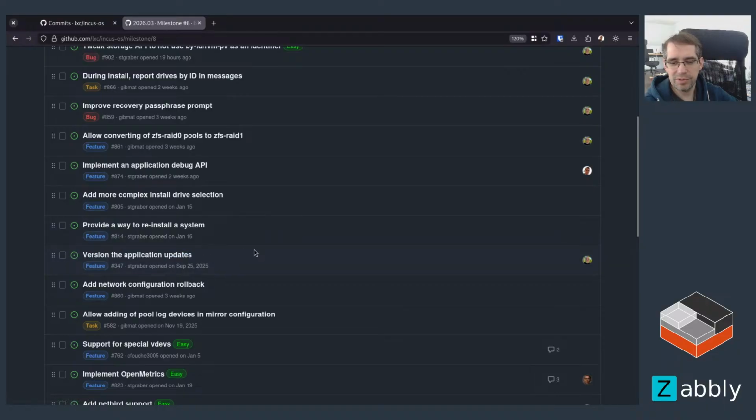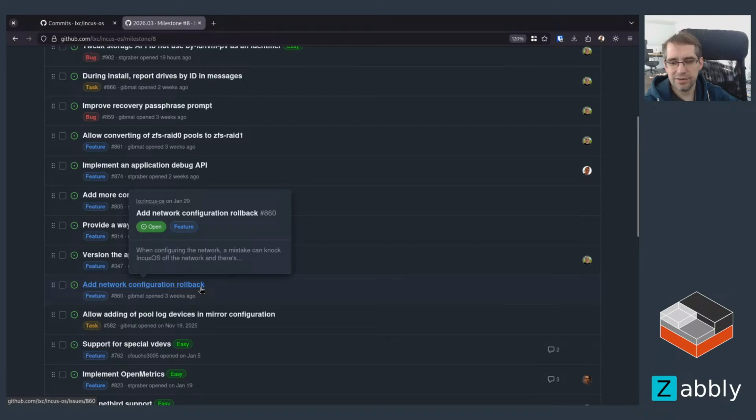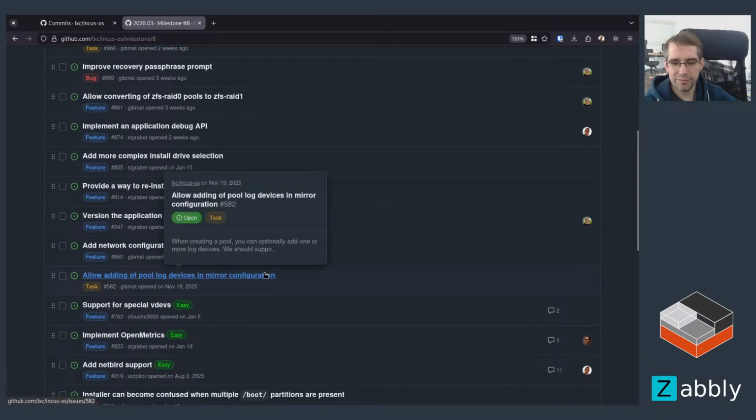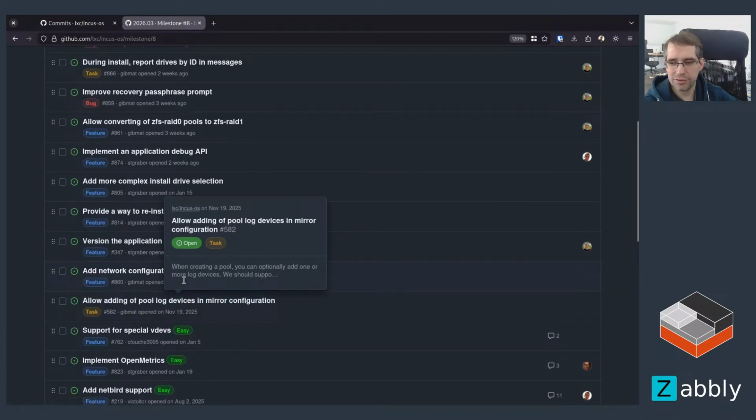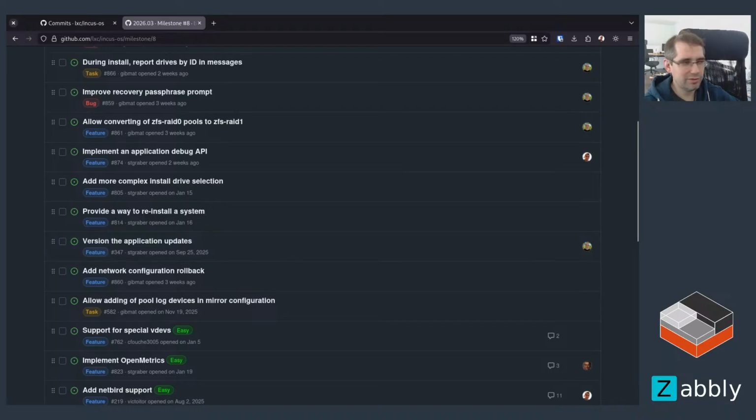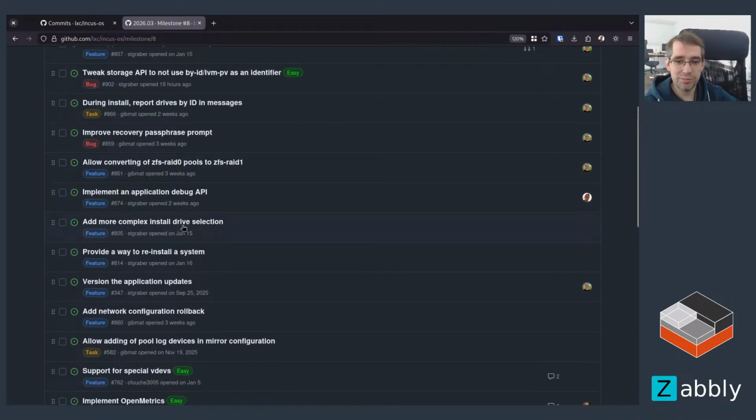on top of some other items like ability to have multiple versions of the applications, and then also some kind of mechanism to roll back a bad network config. So there's quite a bit of stuff to do, given that February is a pretty short month. We basically only have like today, tomorrow, and then the entirety of next week. I would be, looking at the list, I would be kind of shocked if we got further than this.